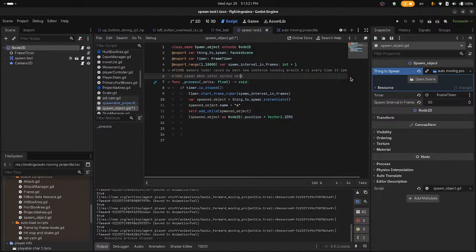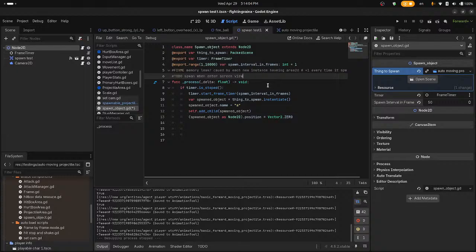Yeah. I just need to think about a few of the ways that I want to spawn. Do I want it to spawn always? Do I want to spawn in intervals? Do I want it to spawn once every time the player's there? If I want it to spawn once, I might as well just load the scene there. If I want to respawn something, I have this timer.